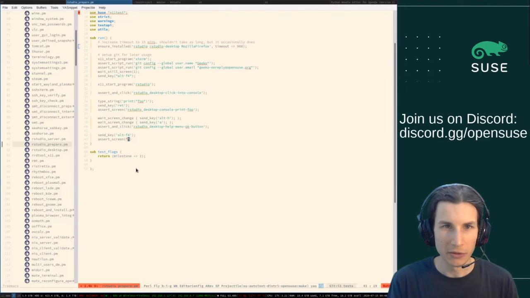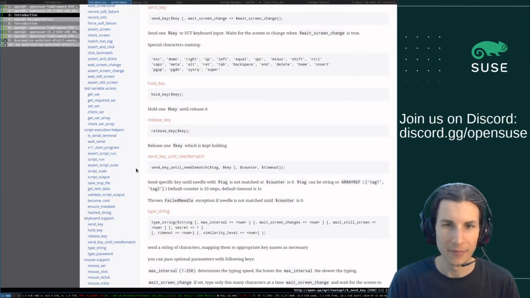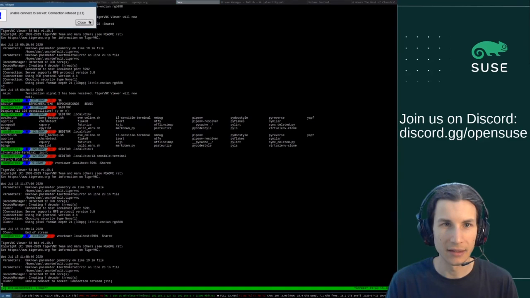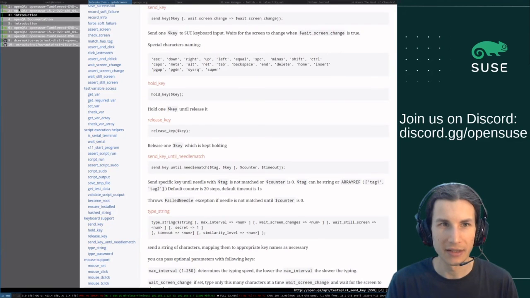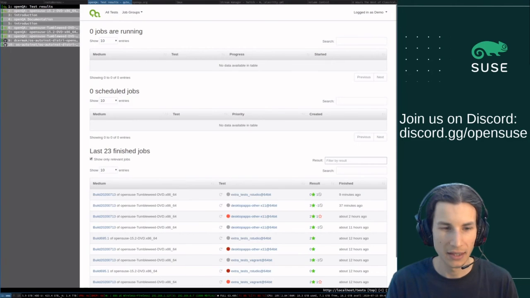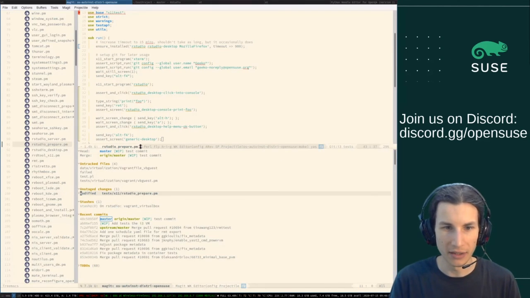And what we are going to do now is reuse an existing needle, and as far as I know, this is called generic desktop. I think that's a needle that matches that. Yeah, I killed the machine already. That would essentially match the desktop. So that should be it.